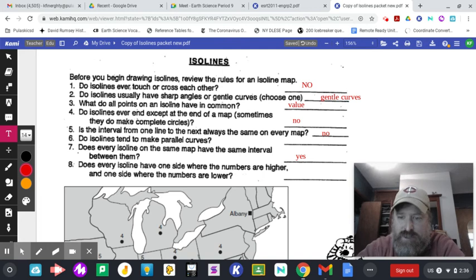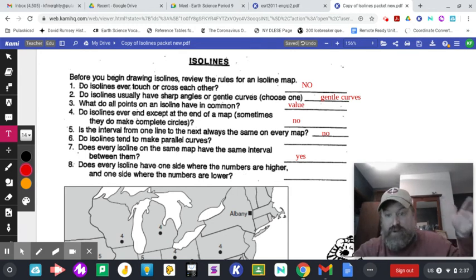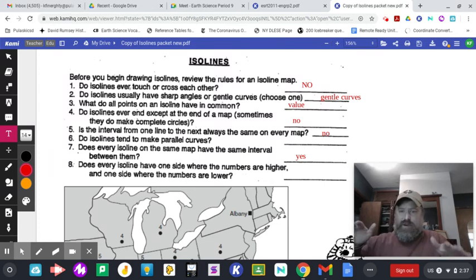Where I used to teach in Chittenango is like that. The north half of Chittenango, from the town of Chittenango north up towards Oneida Lake, is dead flat. The south half of Chittenango, heading up a big, huge hill up to Cazenovia, has a ton of relief. There's a nice state park there, Chittenango Falls State Park. It's a big, deep valley. Since the map ended up being that square, they had to break the rule. They had to say, okay, down here in the south, we need a higher interval than up here in the north. So attention, everybody, we're breaking this rule. In general, and certainly in meteorology, they should always have the same interval between them.